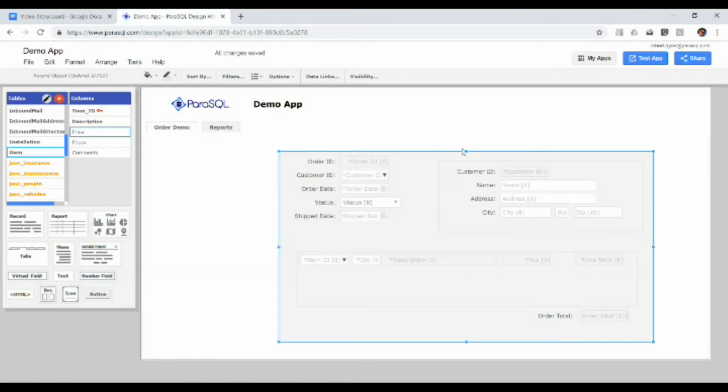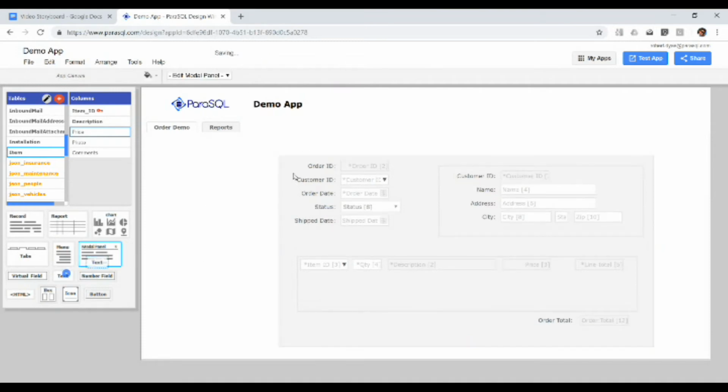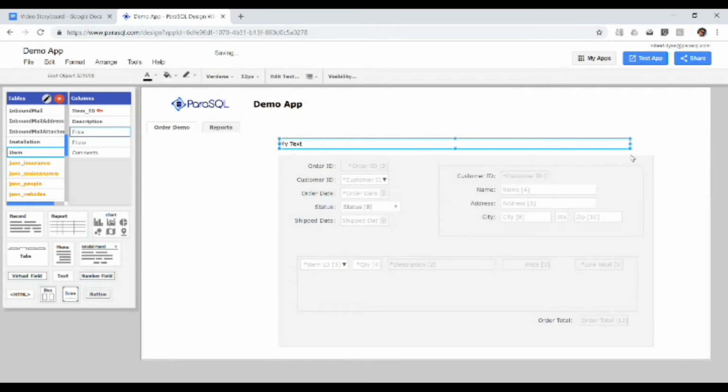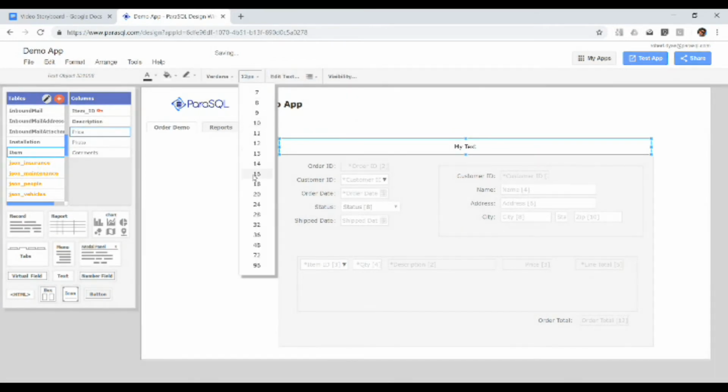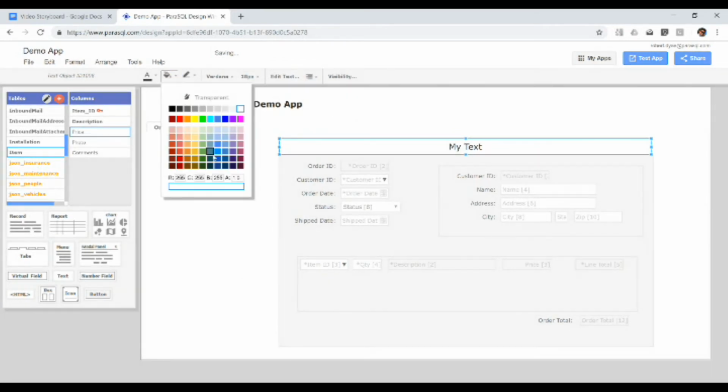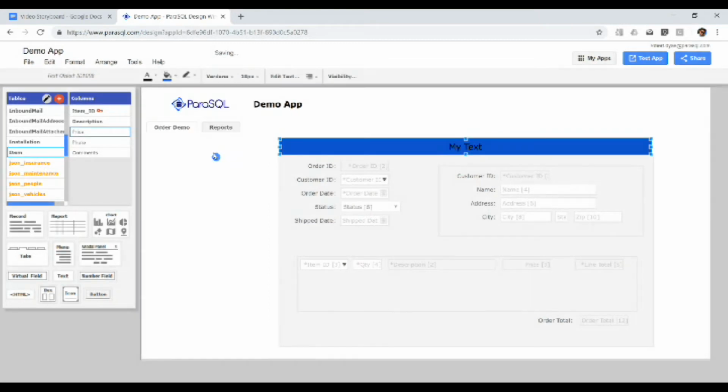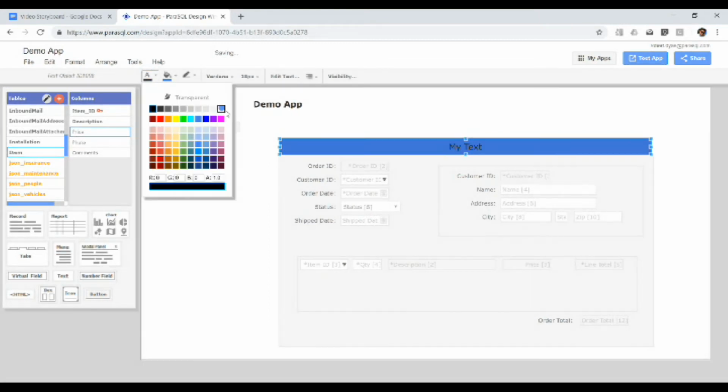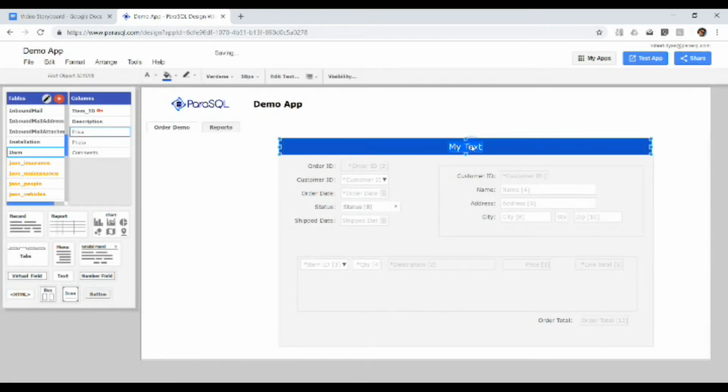Let's go back to the application, because clearly we'd want a couple more things here. We might want some text for a header across the top of this. So we would add a text object, maybe make it centered, 18 point and reverse video, a nice dark blue with some white text. And then we'd call this an order, or maybe order detail.